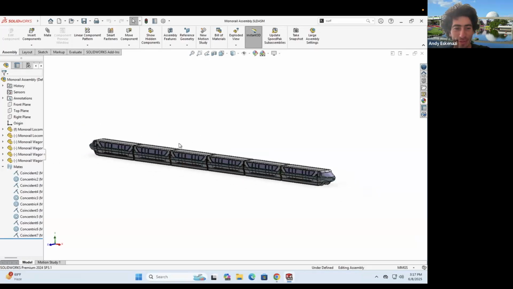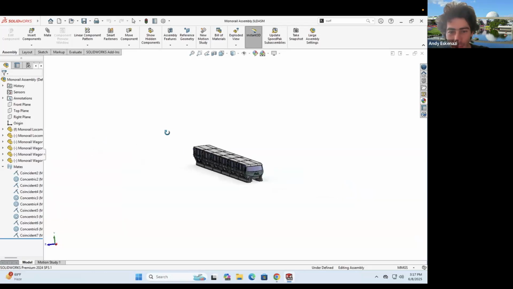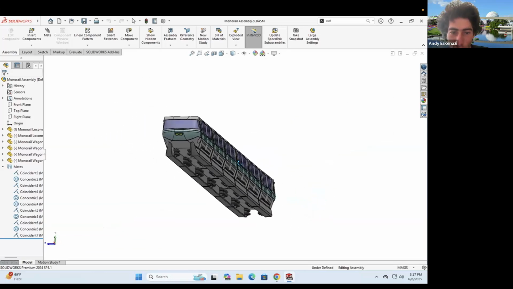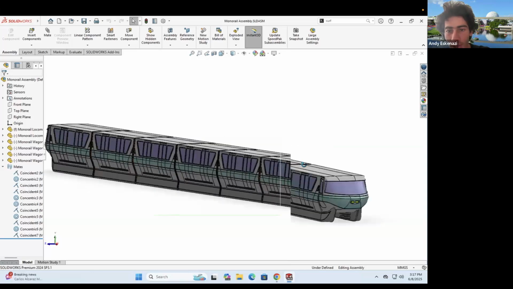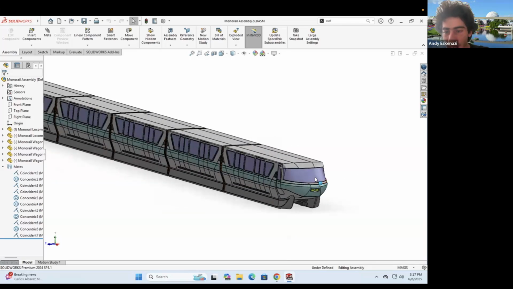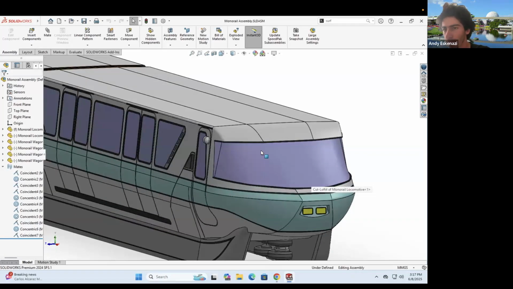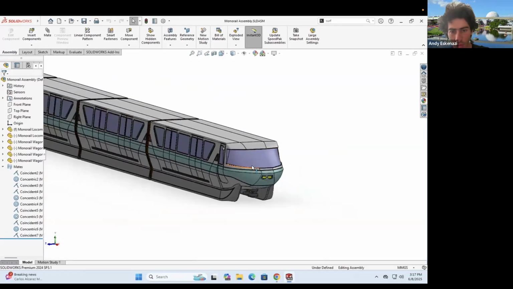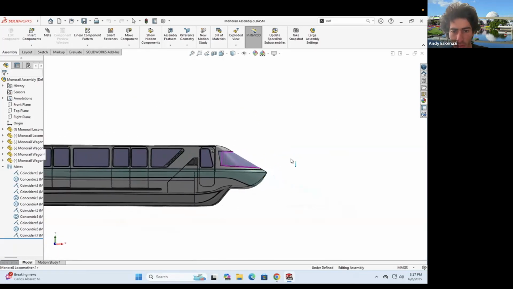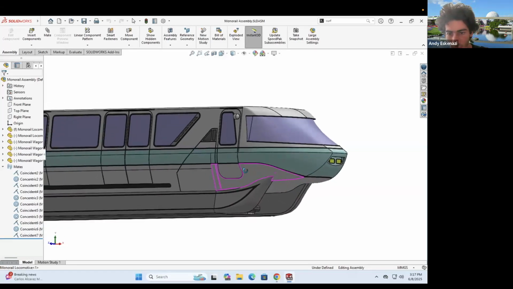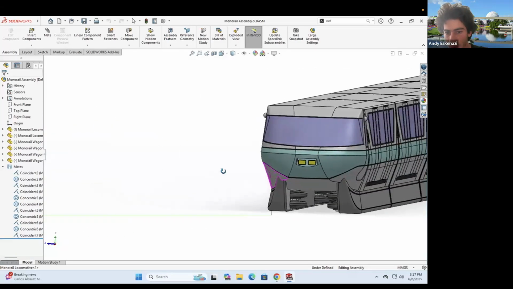Alrighty, now after speeding, CADing all of this thing, now you can see the end result for the monorail. I think it looks quite decent. We definitely spent a lot of time here at the beginning trying to get the front area nicely representative of what this is supposed to look like. And overall, I think it looks quite decent. Obviously, with the difference in curvatures and how this is supposed to look like, it's all right.